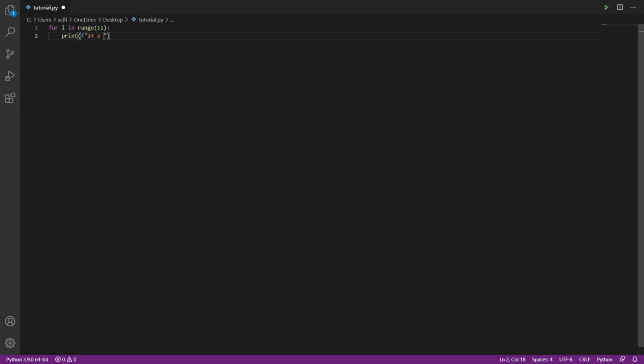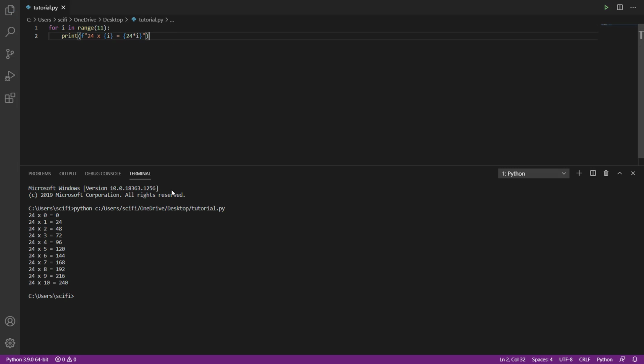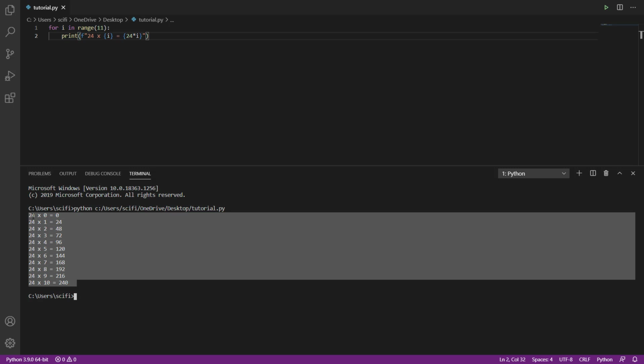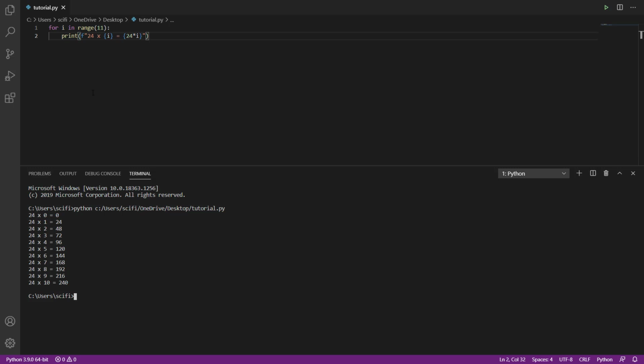I can write 24 multiplied by i, equals 24 multiplied by i. Let's see what it gives. You see, it prints the multiplication table of 24 up to 10: 24 times 0 is 0, 24 times 1 is 24, 24 times 2 is 48. This way you can write any kind of logic and make use of a for loop.